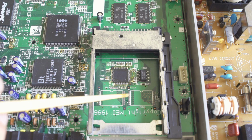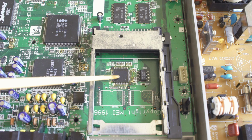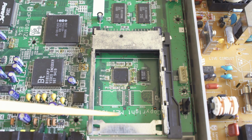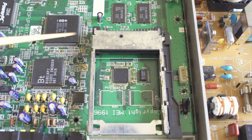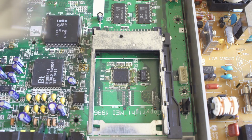Those 2 chips that are missing, IC 631 and 632, should have BIOS files in them. This unit does not have a BIOS in it whatsoever, and that is what we're going to be working on fixing for the owner. You'll see it is copyrighted 1996, and in '96 this console was supposed to come out, so you know how close it really did get.